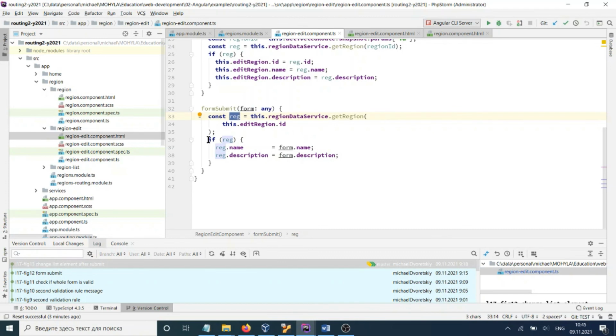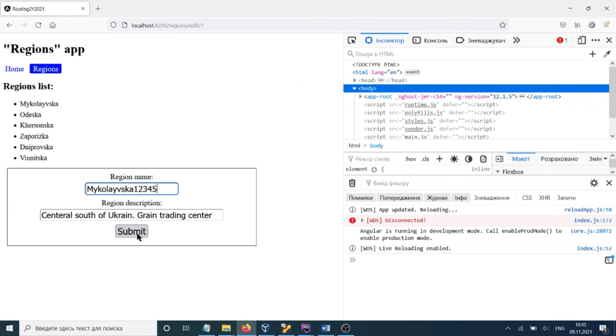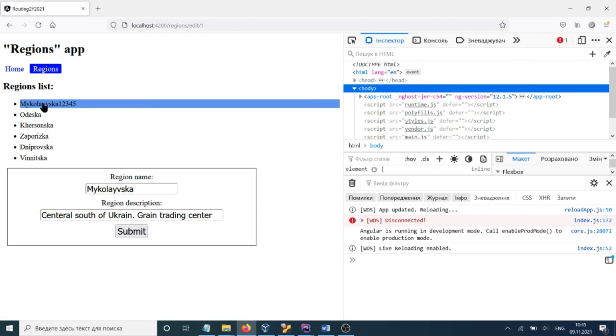And after this, if we find something, we set the values of properties of this list element to the values of form fields that we have submitted using this method. So now if we push the submit button, we have changes applied to the element of the list. But if we simply change it in the field, nothing is applied.